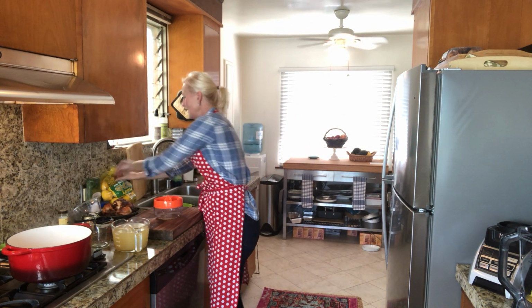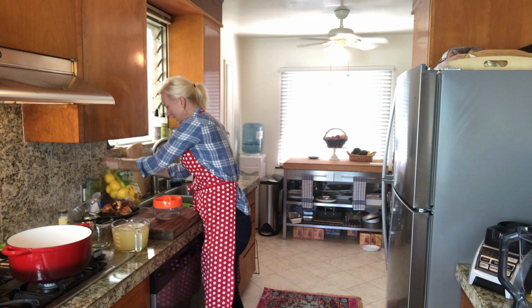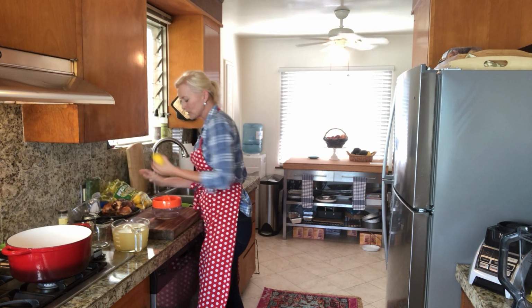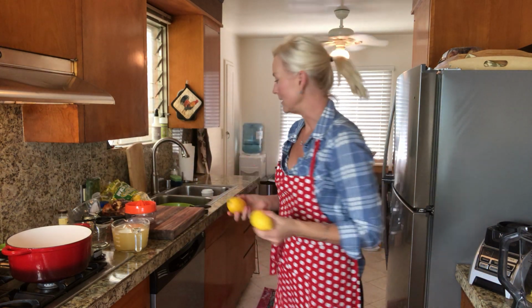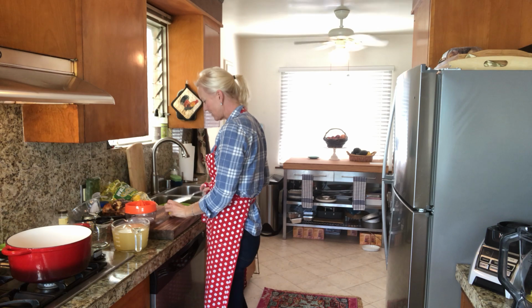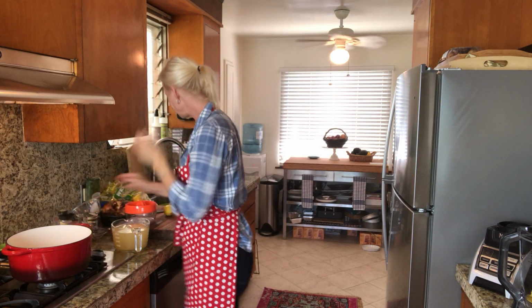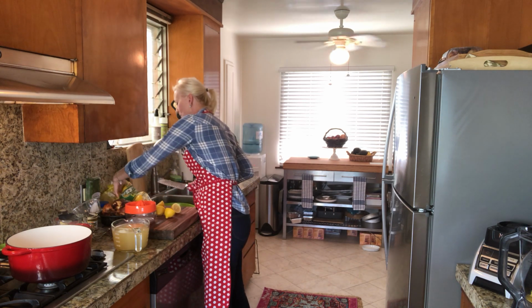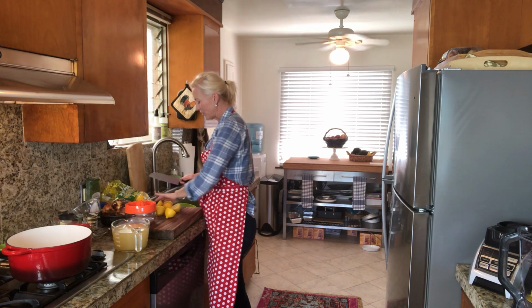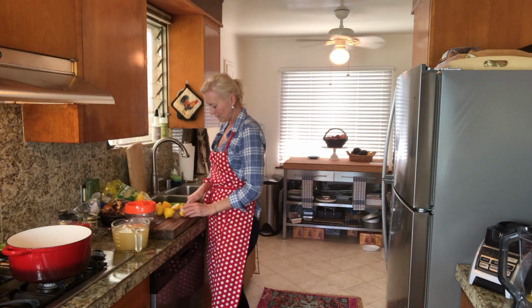So let's do that. I never really know how many lemons it's gonna take to get 3/4 of a cup, because every lemon is a little different. These are pretty squeezy, so that lends me to believe that they might be pretty juicy. I have my measuring cup with this cute little strainer. I've put that there because I don't want the seeds and the pulp to become part of that. Well, these are juicy, so we're gonna go probably maybe about 4 or 5 lemons, but we'll take a look. So I need 3/4 of a cup of lemon juice.